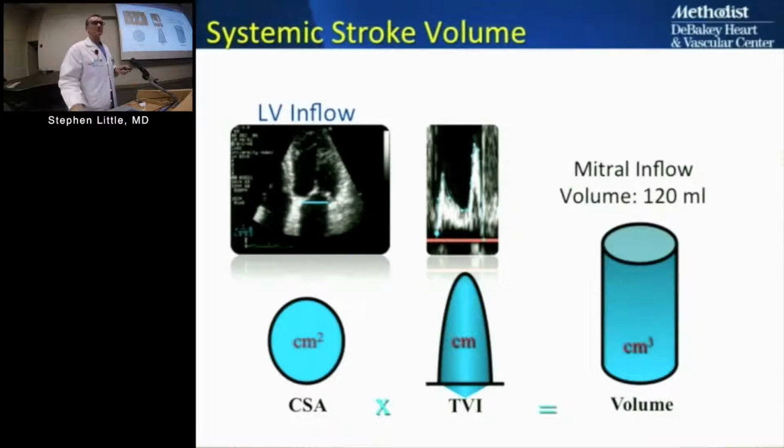Because most of the time our sonographers will appropriately get a mitral annular PW when there's significant MR and they know you're going to try this math. And they often won't do it if there's no MR. So it's a good exercise to say, all right, in somebody who doesn't have MR, ask a sonographer for one day to give you a bunch of studies, and then do the VTI at the annulus, measure the annulus, get an inflow stroke volume. In somebody with no MR, it should equal the outflow, which is what you're often getting at the LVOT. But if you never practice it in somebody who doesn't have MR, it's unlikely you're going to get it right in somebody who has MR.